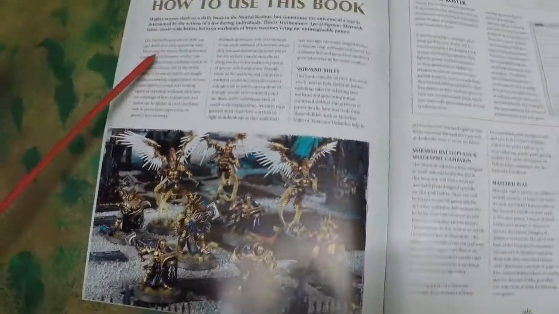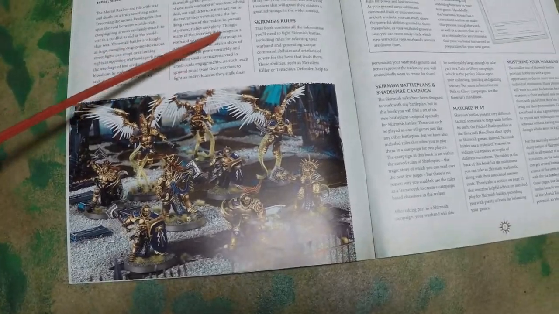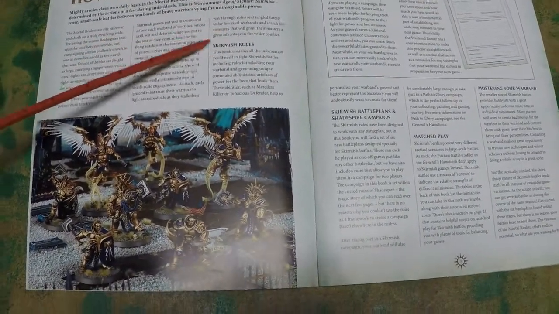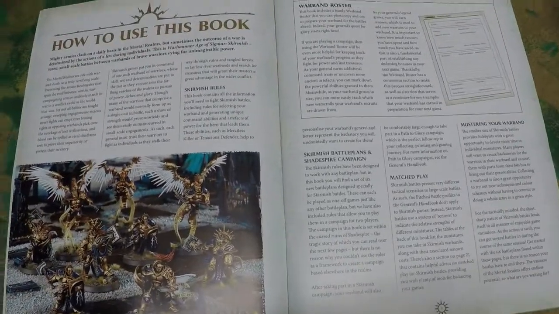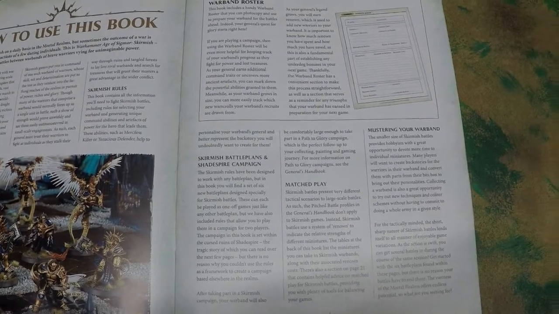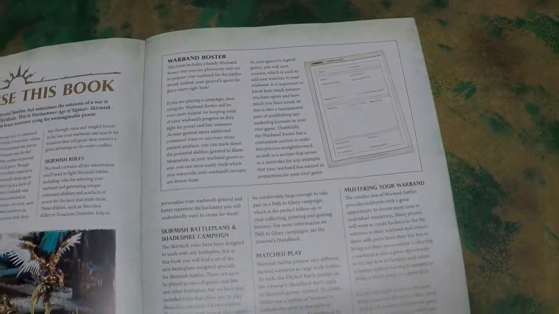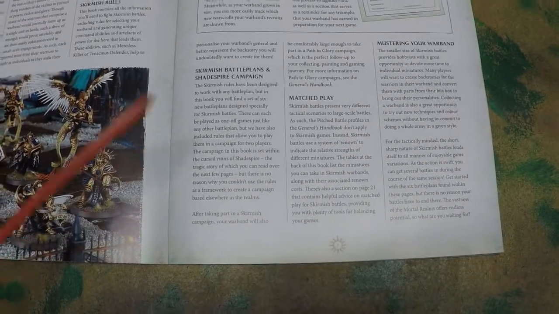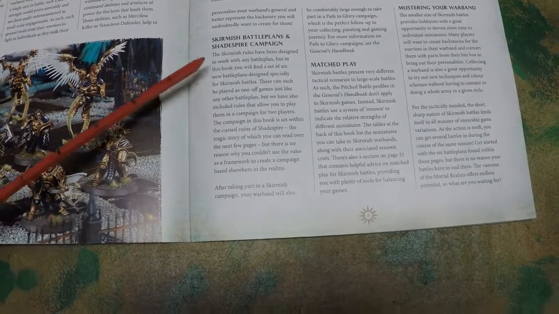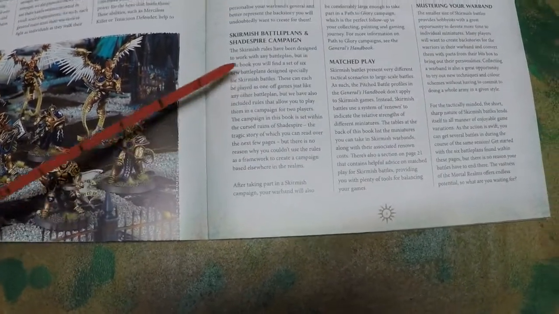Alright, now up in here are the first couple pages that tell you how to use the book. It's telling you about the smaller scale units to use in a skirmish, and how you've got a warband roster that's able to be photocopied. You can play them with any battle plan, but you're going to find 6 new battle plans designed especially for skirmish battles.